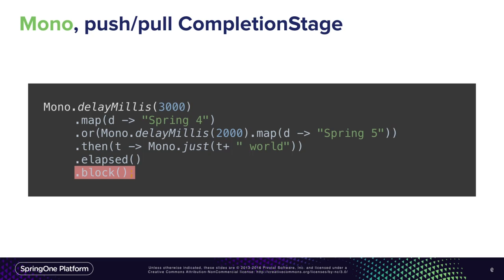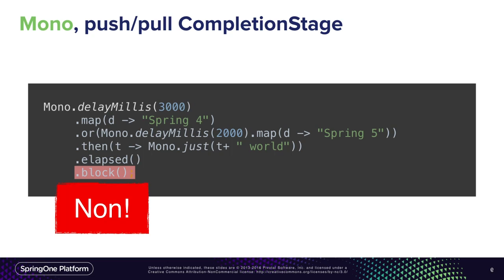We have a lot of methods you can use from Mono to represent something that will produce at most one result. That's great. You can notice in that slide the block method in the end, which is equivalent, in RxJava, to toBlocking. Whatever you do with the Mono chain, you're composing. The map is going to transform the delay coming into a string, Spring 4, etc. But because it's a delay, it's non-blocking, it's going to come at some point. It's triggering in 3 seconds, actually, in here.